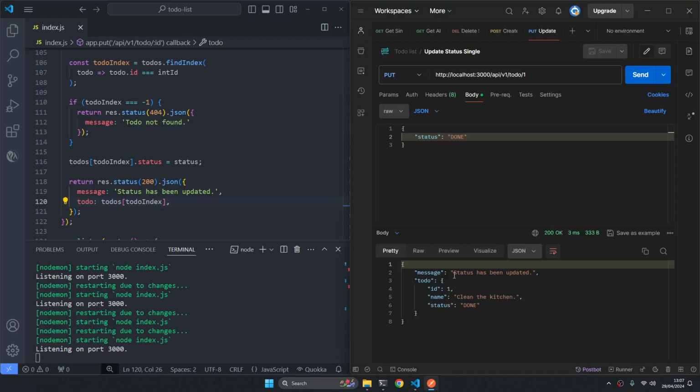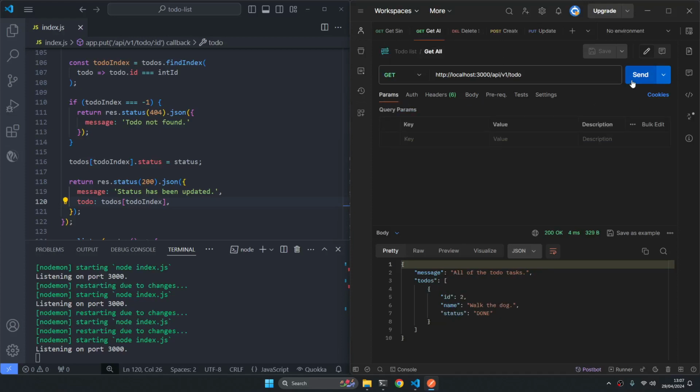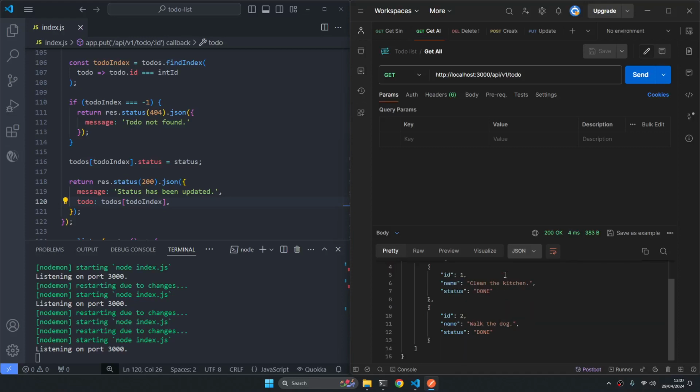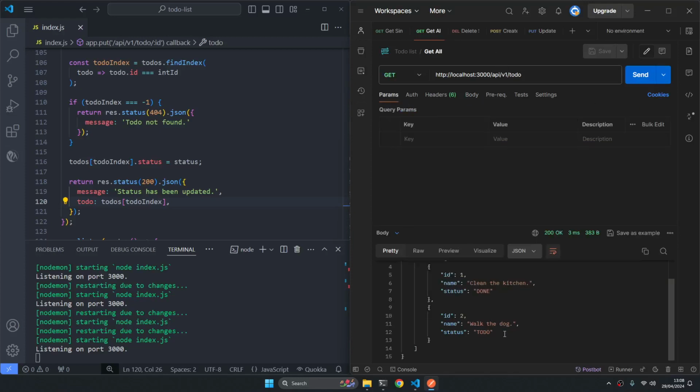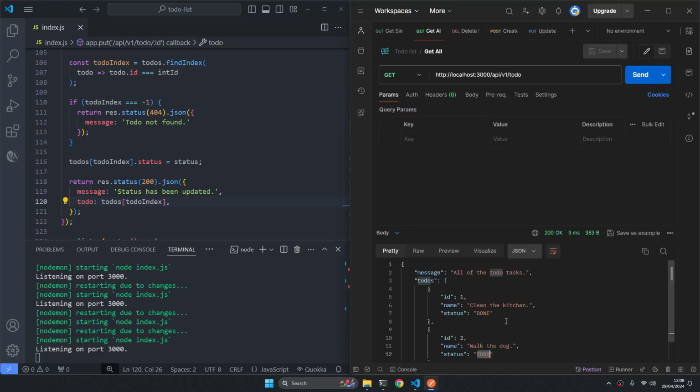We can see here, if I get all of them again, that works perfectly. So that's done. I want to change the second one to to do because maybe I wasn't happy with how far we walked the dog. So if I go back here, change it to to do, and then I get all of them again, you can see that the status has been changed.